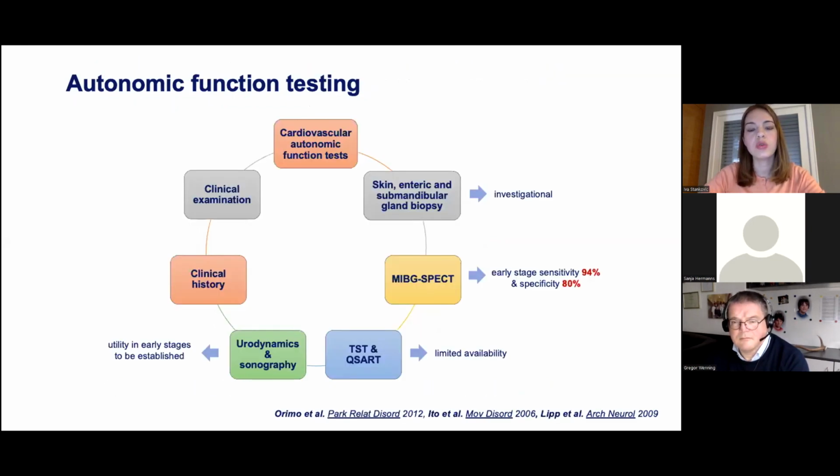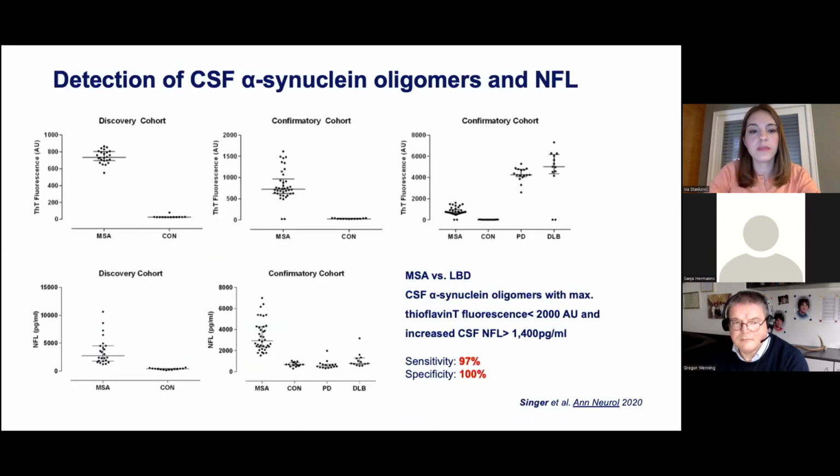Autonomic function tests are useful and the gold standard to diagnose autonomic failure, but they are not useful for the diagnosis of MSA in particular. From these tests, I would like to highlight bladder sonography, which is easily accessible in routine clinical practice and probably provides very good information about post-void residual volume, which is, although more studies are needed, already according to data that we have at the moment, increased in patients with MSA compared to patients with Parkinson's disease in the first years from symptom onset.